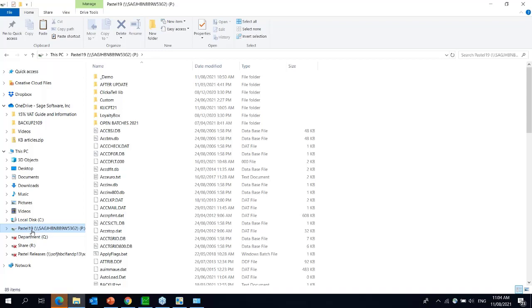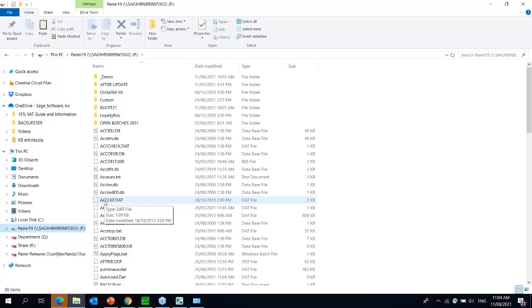That can cause issues with corruption, though, to be honest. So while I appreciate that this can work, I don't personally think that it's worth it. And the reason I don't think it's worth it is the server doesn't need to be mapped to itself. And when you add a company on the server, you're telling it to add from a C drive, but you've got it mapped to its P drive. And I've found at times when we've had specific errors on Pastel, really bad errors, where we've had to log into the machine, often when I stop the server mapping to itself, it actually gets rid of a lot of issues and the system is a little bit more stable.